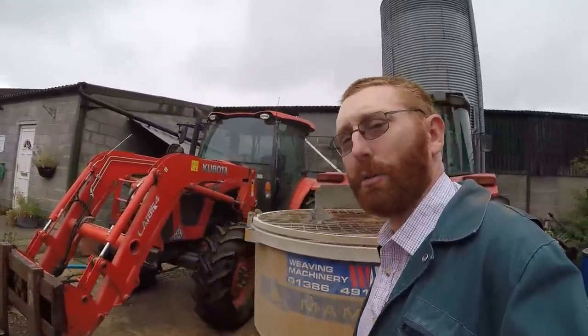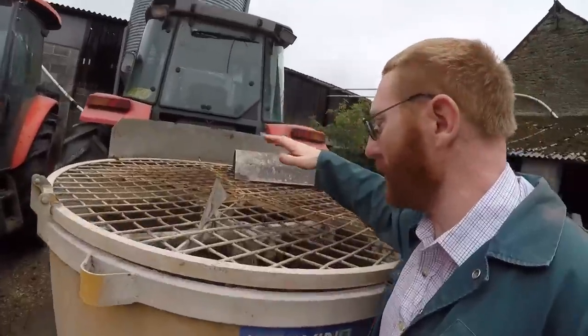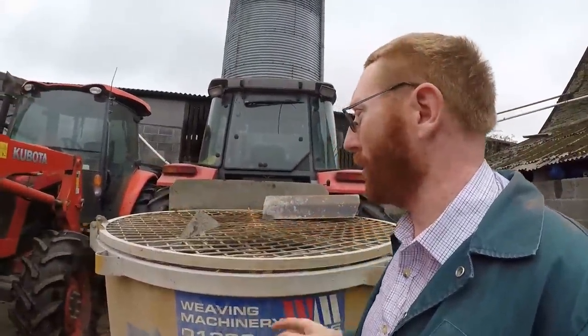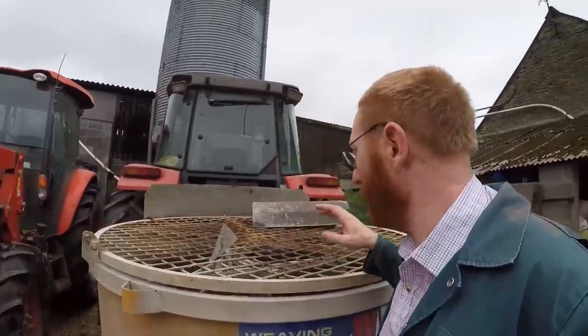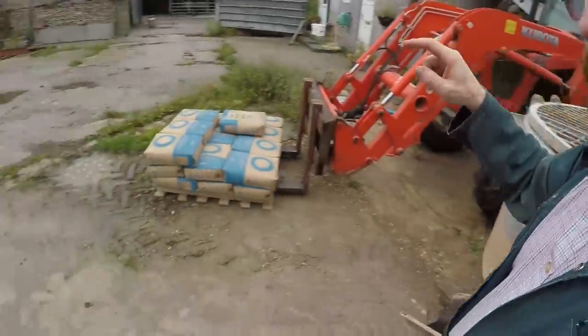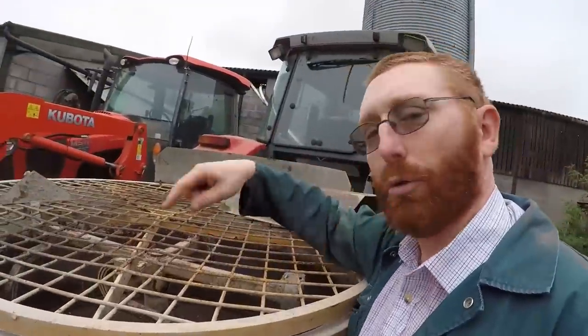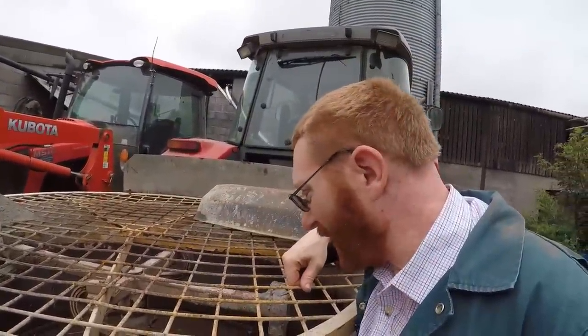So this is our concrete pan mixer on the back of the tractor. That's what we do. Gravel goes in the top. We put that in with the Macro bucket because the Kubota bucket is too wide, so we've got the little 4-foot bucket on the Macro. Put the gravel in, put the cement in and then put the water in, and the whole lot just stirs like a big cake mixer and spits it out.